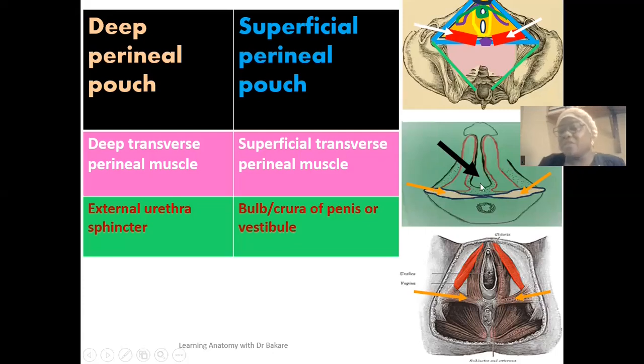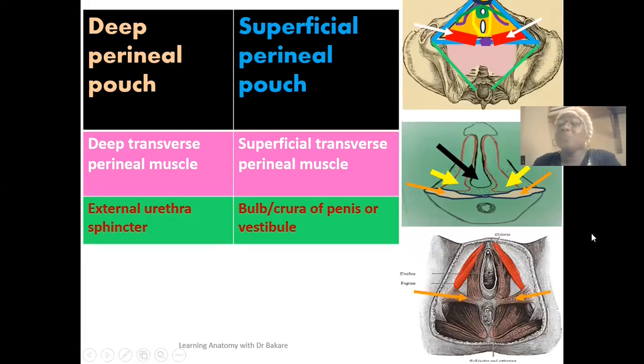So around the root of the penis, we have the bulb of the penis at the central region, while on the lateral region, we have two crura of the penis, one on this side and the other one on the other side. So these are the structural components of the root of the penis. These structural components are erectile tissue, and they are not left open. They are seen to be padded up or covered up with muscle. So the bulb and the crura of the penis are not seen to be exposed. They are further padded up or covered with muscle.